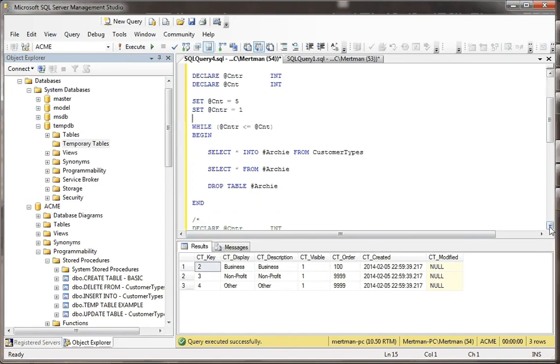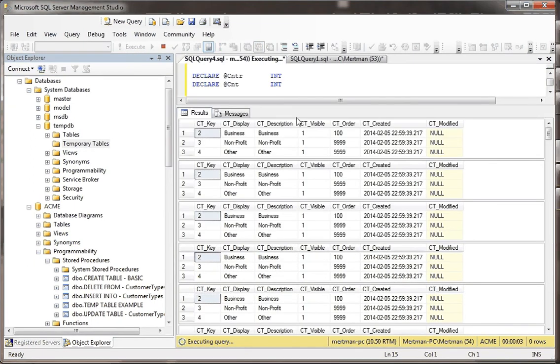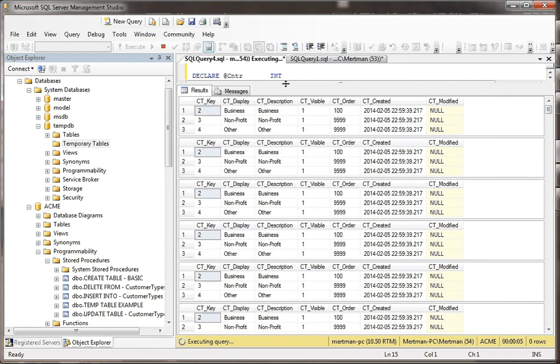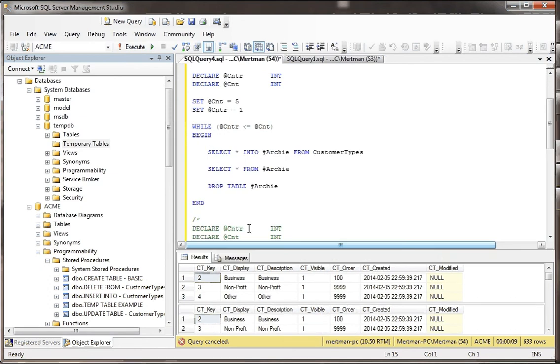So it's an actual loop, a real-world example of something you might do. You probably wouldn't be doing this in your loop, but something a little more meaningful. But basically, if I run this, it's going to create this table and select from it 5 times. This window is going to be loaded up, we won't be able to see them all, and it's going to drop it each time. So it's going to go select, select, select, select. 1, 2, 3, and it looks like it keeps going because I did not increment the counter. Let me start that over. Did you see that? It really did make an infinite loop.